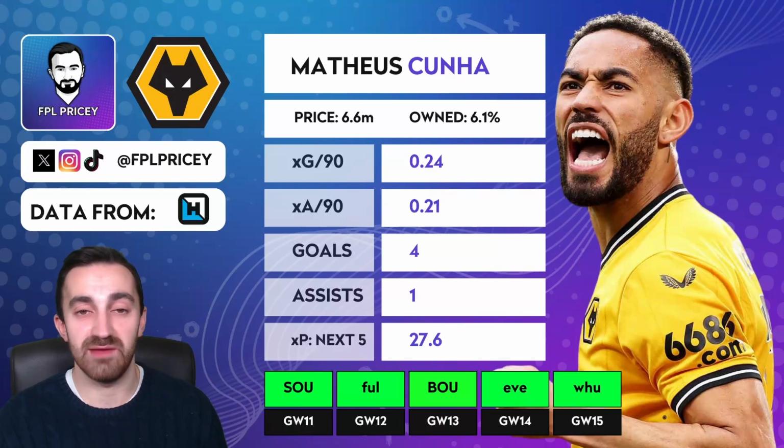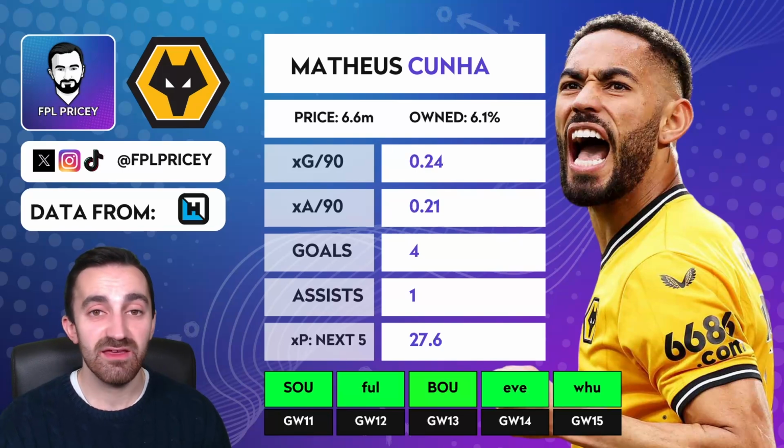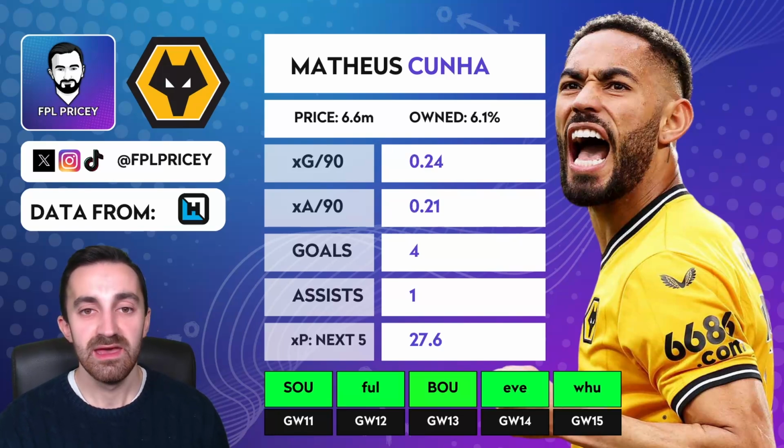Now, there are cheaper strikers out there that I do like the look of, and even Strand Larsen in the same team might not be the worst shout. But I think the routes to points that Cunha offers, considering he's on set pieces, he's very involved in every attack that Wolves have, I do expect him to be good value for money and a really good differential pickup over the next few. Now, again, the data so far this season, I talked about it last week, isn't the best, but it's also not bad either. It's just under 0.5 xGI per 90.